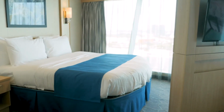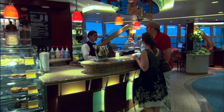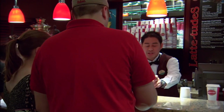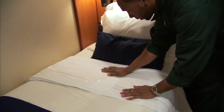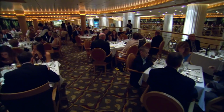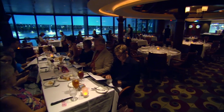Now, most cruise lines, including Royal Caribbean, have automatic gratuities, which basically means if you do absolutely nothing, the cruise line will charge you an automatic gratuity every night of your cruise when you get on board the ship, and that'll be done automatically. You don't have to do anything about it. You'll just see a bill at the end of your sailing. Alternatively, you can tell your travel agent when you book the cruise to prepay the gratuity, so that way you're not being charged it on board the ship. It's your choice, whichever one you want to do, but be aware of that.